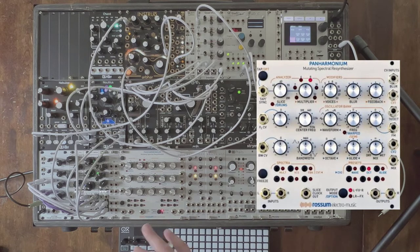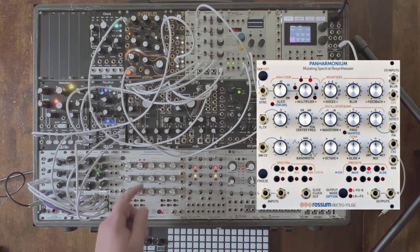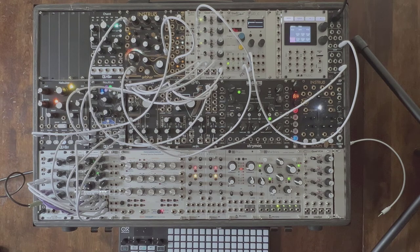The way I think of it is it tries to take an incoming audio stream and applies a fast Fourier transform to it so that you can kind of reproduce the sound as a function of up to 33 different oscillators. So at least in basic sound theory, just about any audio wave can be decomposed into a series of fundamental sine waves. And it's by adding those together that you can kind of reproduce the sound. Not always perfectly, but it can be a very close approximation. The challenge is that audio waves are changing in real time, so the Panharmonium or any other FFT style process has to be doing that really, really quickly.